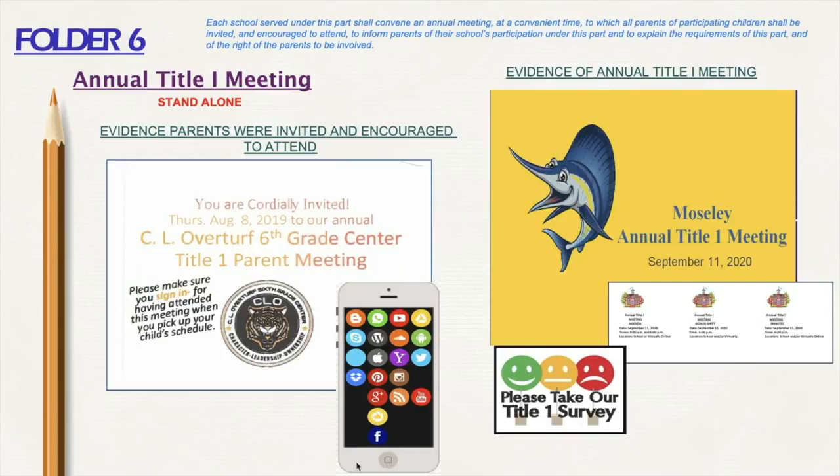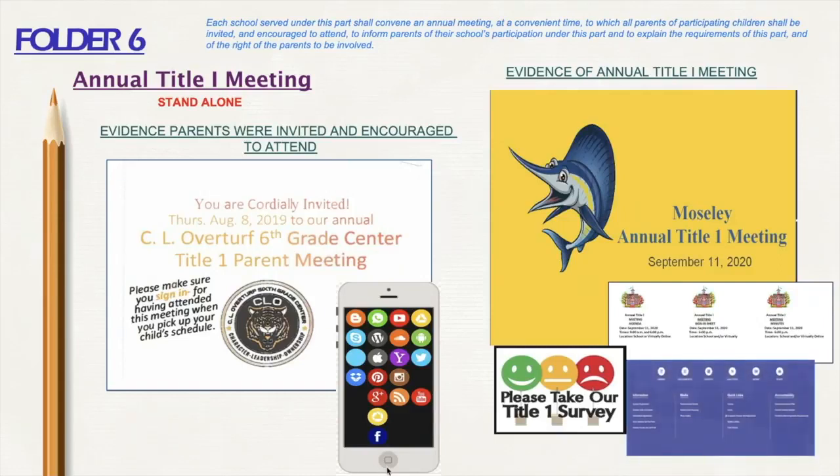That's a really good strategy to get feedback from parents. Another good source of distribution would be to put that PowerPoint on your school website so that parents can go back and review that information if they want to.